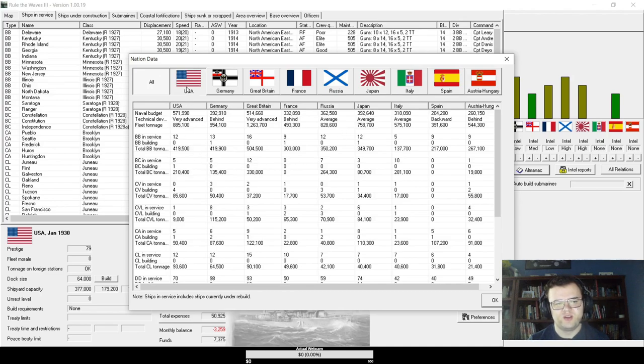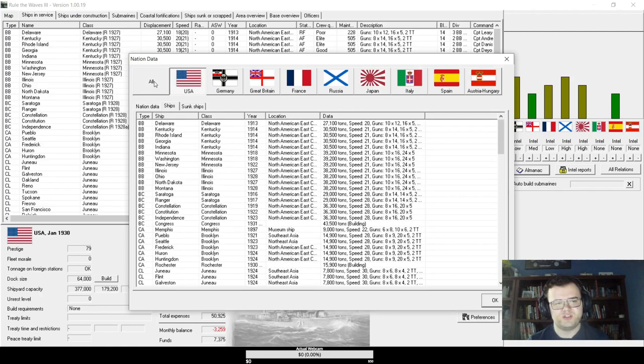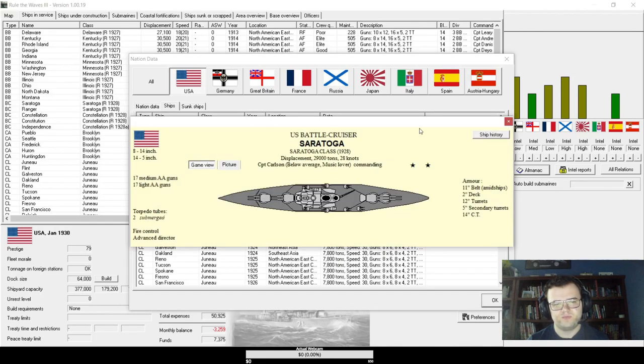And then the U.S. Currently, once had 6 battlecruisers, now has 5 due to war losses, amounting to 210,000 tons, which is the 4th largest force in the world. The 210,000 tons includes the under-construction Congress. Our old ships are the Saratoga and Ranger, which at 29,000 tons and 28 knots have 8 14-inch guns in 4 twin turrets, 14 5-inch, an 11-inch belt and a 2-inch deck.